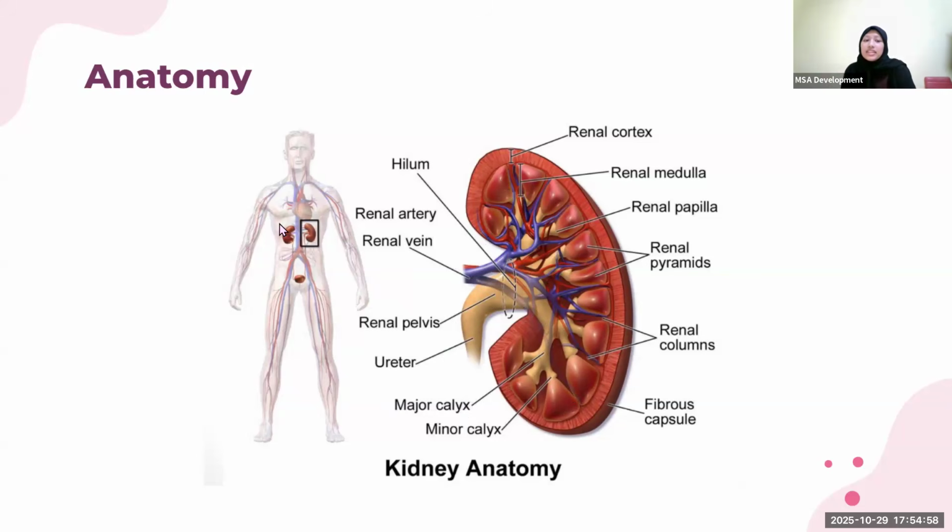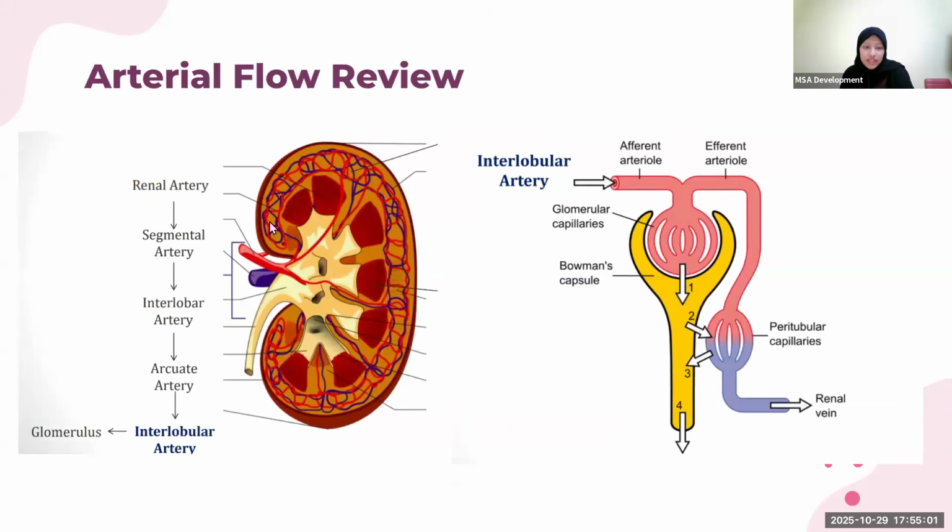The other important thing is the arterial blood flow of the kidney. So you'll have the blood coming in through the renal artery, then dividing and branching into smaller branches called the segmental artery, then the interlobar artery, so between the lobes of each kidney, and the arcuate artery is the one that's kind of like making an arc. And then the interlobular artery, between the lobules, after the arcuate artery.